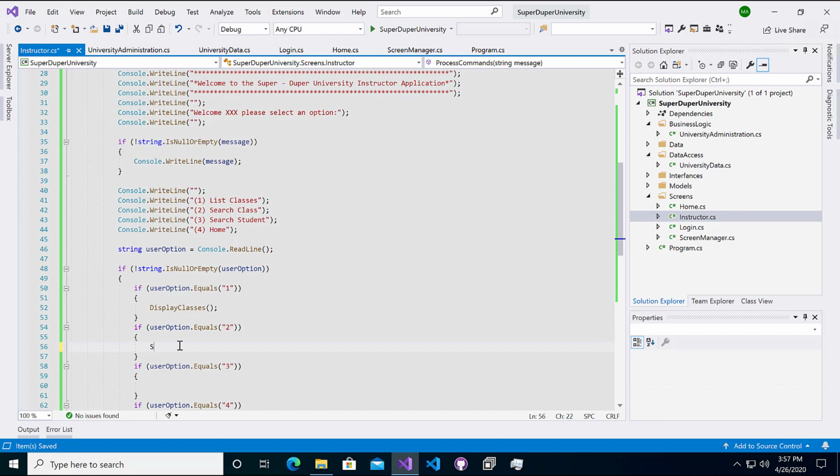We also need to add methods that will show additional details after the instructor selects a valid option.